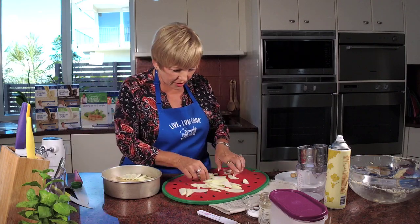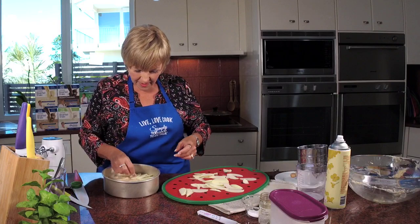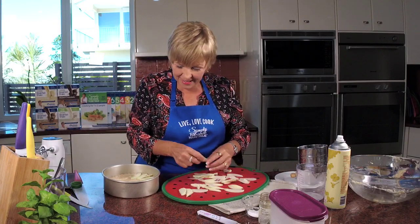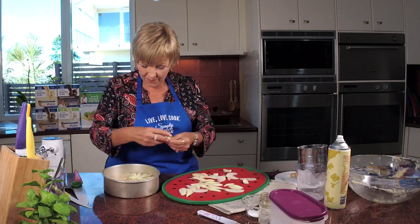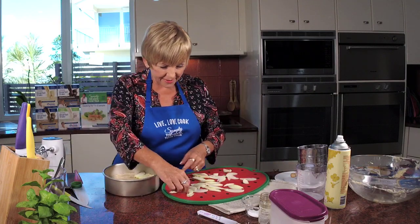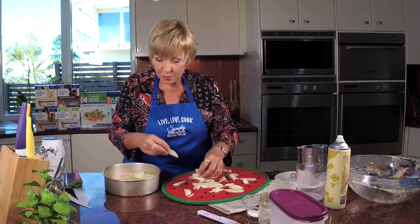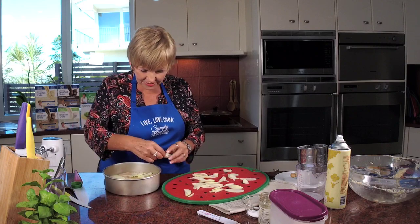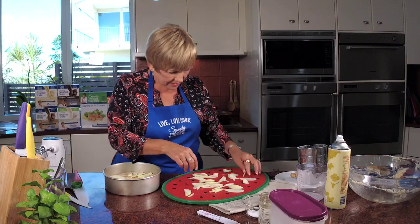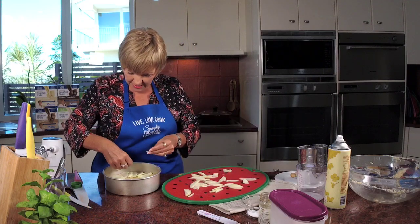But this has got the wow factor, and I think Mum, Nan, Gran, Auntie, whoever is going to get this for Mother's Day is going to think they're a little bit special. So I'm picking out the really good pieces. Let's go round. So, I mean, it doesn't take long, does it? Looking for the bigger pieces, and we are there.